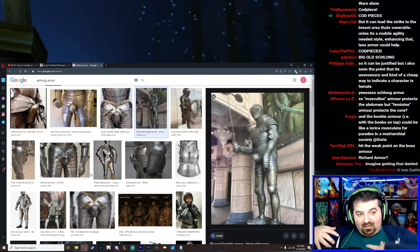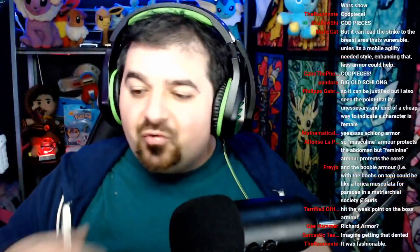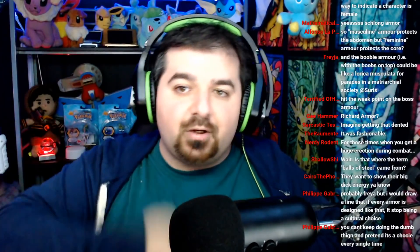Did we have armor with individual cups historically? Not really. But if you want to have the practicality conversation, those individual cups still wouldn't necessarily create issues. Those cups are still raised areas — if a weapon hits, it's still going to divert. The chest area is usually made of hardened steel, and the areas that don't need to warp are harder and stronger, so a weapon would still skirt down and divert rather than pierce.